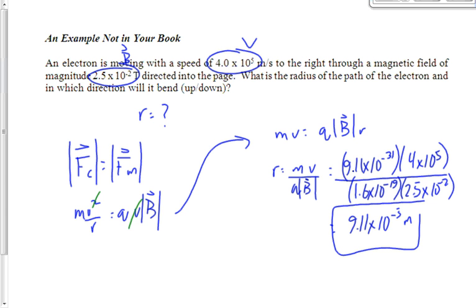Now, we're also looking for the direction here, right? The direction that it's deflected, up or down. Well, we have an electron moving to the right, and a magnetic field that's directed into the page. We don't have to draw this out if you can think of it in your head. Thumb in the direction of the particle, which is my left hand. Thumb in the direction of the particle, to the right. Fingers in the direction of the field, which is into the page. Palm points which way? Palm points downward. So the magnetic force is going to be down the page. Is that good? Is that hard?